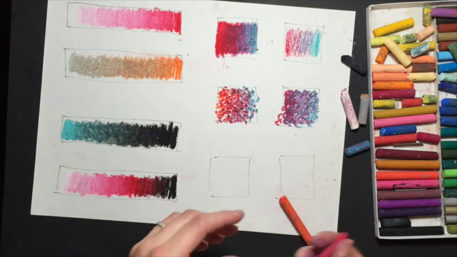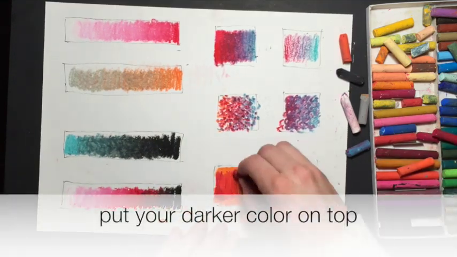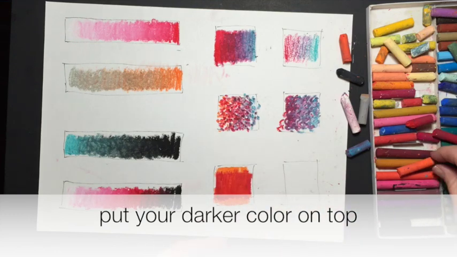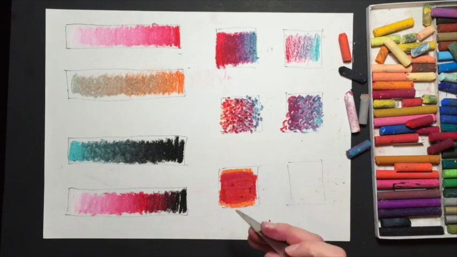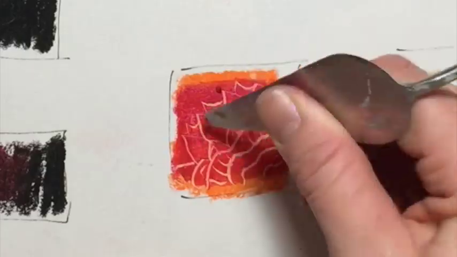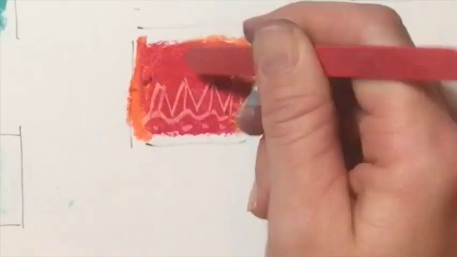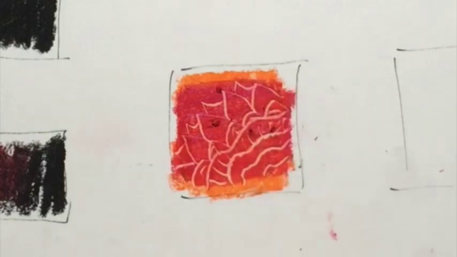In this square, we're going to do a technique called Sgraffito. Put your lighter color on first. Probably would work if this was a little bit darker, so I'm going to grab a darker red. Okay, and then take whatever you're going to use to scratch into it, and go ahead and scratch into it. So go ahead and scratch whatever design you want to in there.